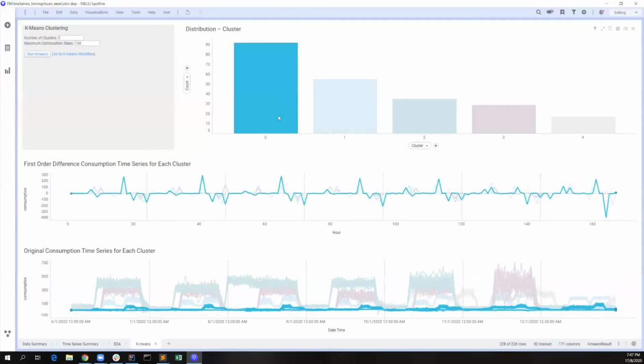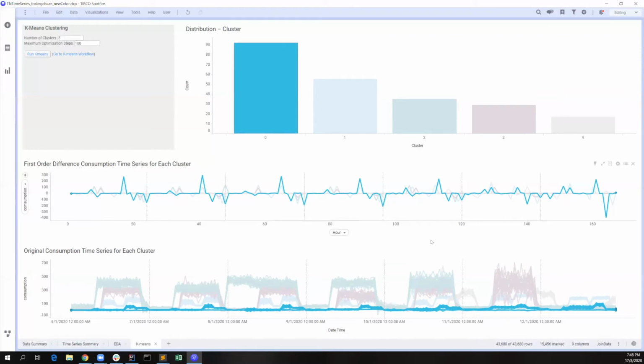Lastly, when we check cluster 0, they seem to be users with relatively low usage and even inactive users. We may treat this cluster as a special group that we can do further analysis on in the future.